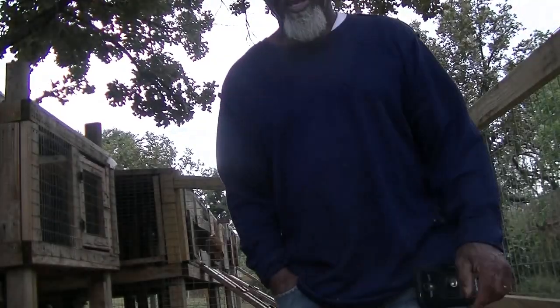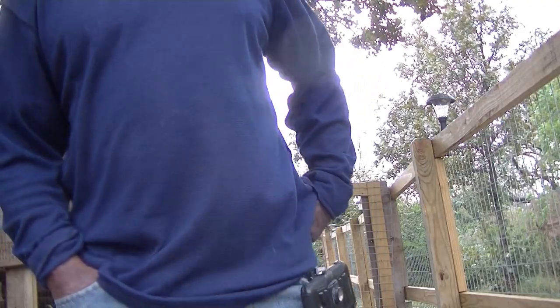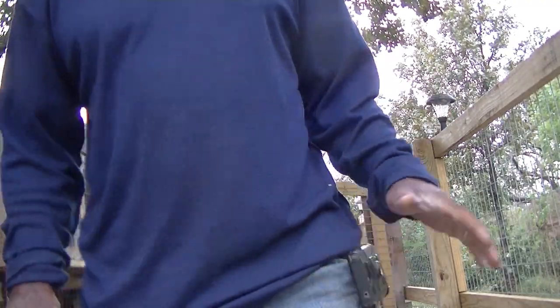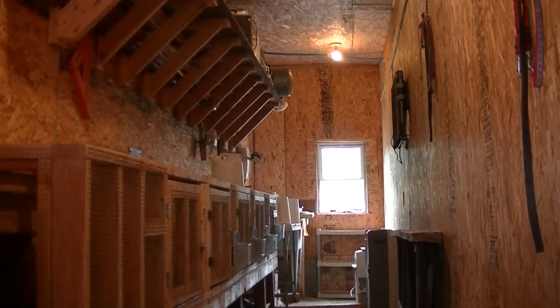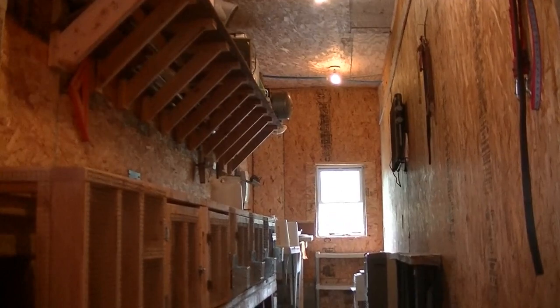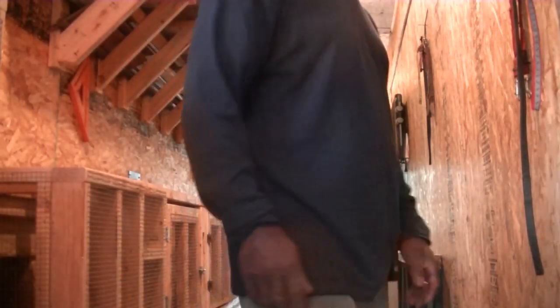We're going to go on the inside. I'll show you the inside, and the way I built the inside to accommodate the cold. It's all about the cold. All right, this is the inside of the kennel.